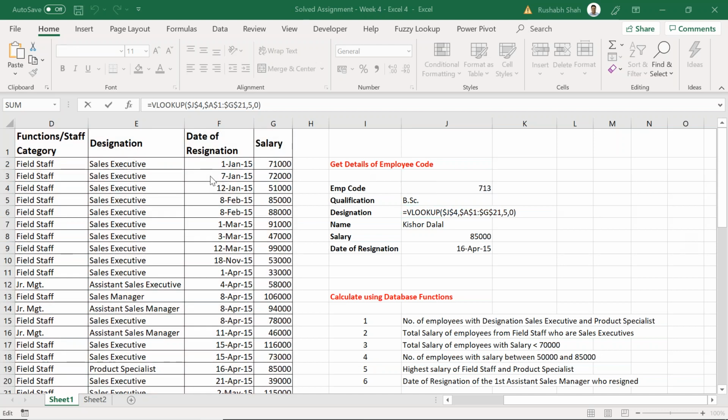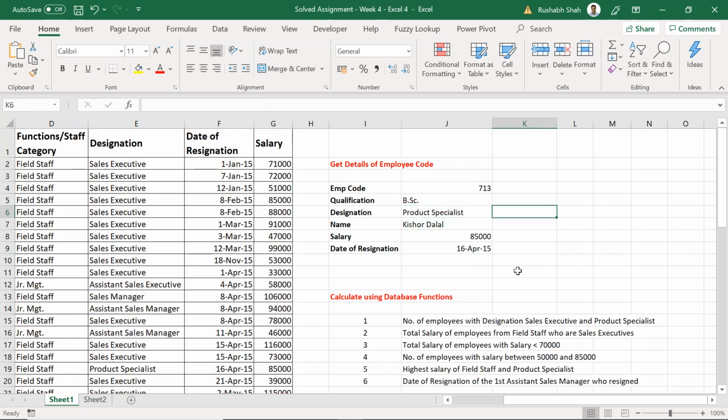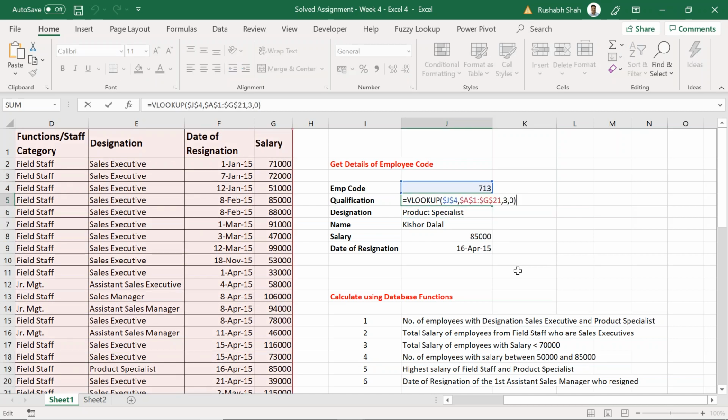So that's clear. Now, I'm going to quickly teach something new here. I wanted to cover this last time, but we did not get enough time, so I did not cover it. But I'll cover it here. Okay, Siddhant, we'll come to that question. Let me just finish the assignment first. For the VLOOKUP, guys, I'm going to teach you something new right now. I want everybody to pay full attention, and then we'll go to database functions.